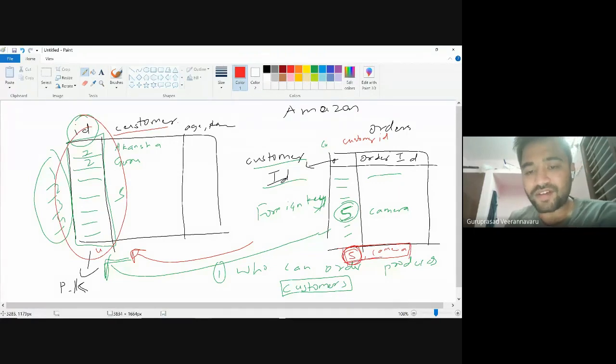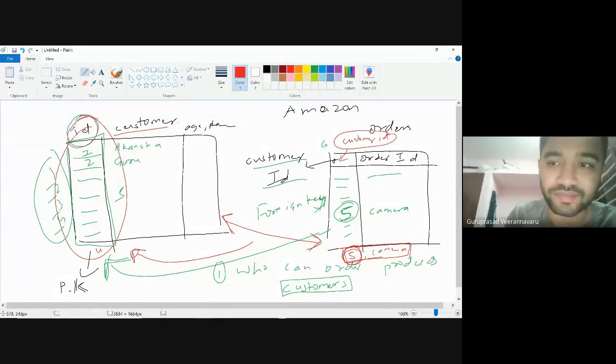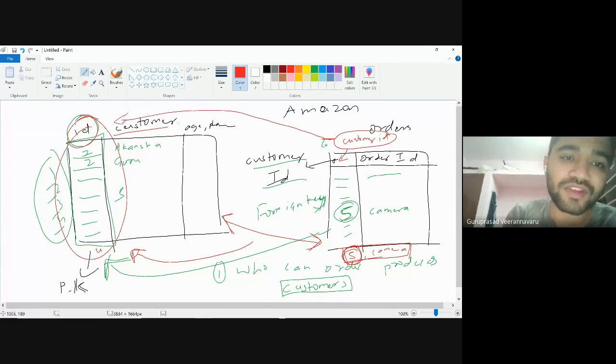Okay. So what we have done, we have created a connection between these two tables. Okay. And how is that connection existing? That connection is existing between the customer ID of this table and the ID of this table. Okay. So that is why customer ID becomes a foreign key and it is mapped to the primary key of this table.